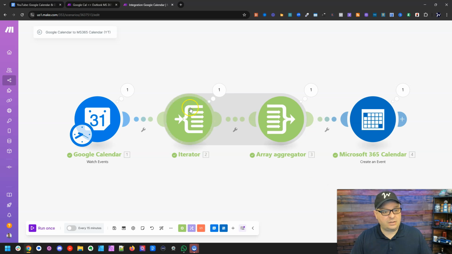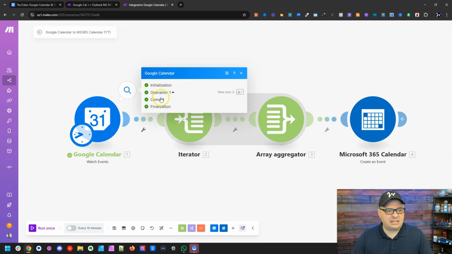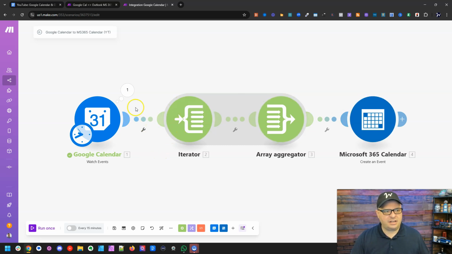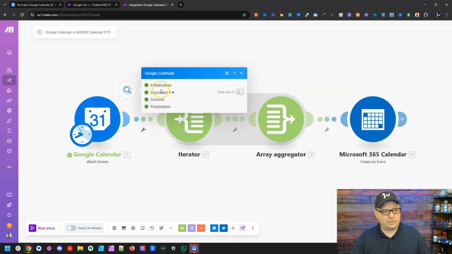All right, so everything worked here well. So I ran it 2 or 3 times, and here's an example of where it did not find any more events on my calendar. So it ran here and it said, didn't find anything. Often I see with people learning Make, they're like, oh, what's broken? Is it this, this, or this? If this happens to you, always go here and you can see there are no bundles. The data size is 0. So that means it didn't find any calendar items.